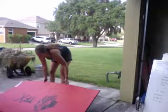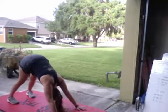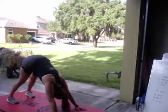Two more. And done. Go ahead and get on your mat if you have one. And you're going to get into the down dog position. So feet are hip width apart. Try to get your heels down. Your nose goes back to your toes.